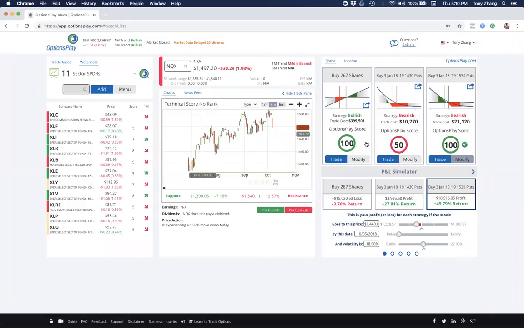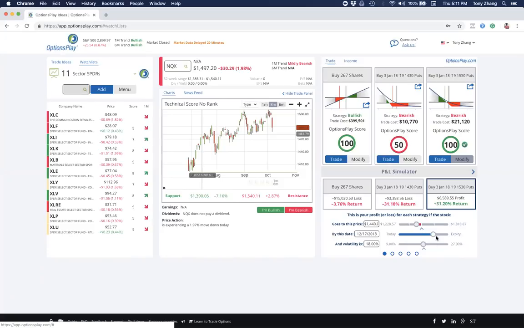So at this point, if you feel that the market is done correcting and you're ready to stop the hedge, you simply sell the put option and you would realize roughly this amount of profit. So even though you still lose $15,000 on your portfolio, you can sell this put and make this much profit. That helps offset the losses that you have in your portfolio.